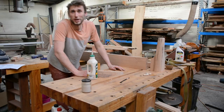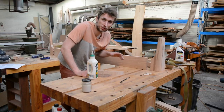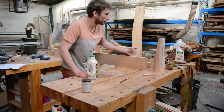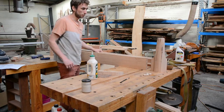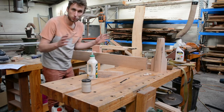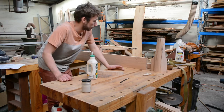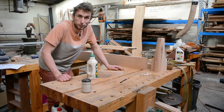I'm going to move on to the glue-up now, which is going to be a little bit interesting because we've got this big radius, but I've come up with a solution which I think will work — using a big ratchet strap or truck strap to cinch this thing together. Because this is an L-shaped leg I've also cut in an infill piece at the rear, which will stop the legs from collapsing in on themselves and make sure we get a nice tight joint on the front. Fingers crossed this all goes well.